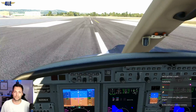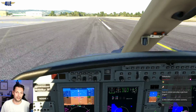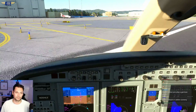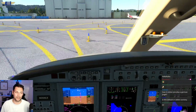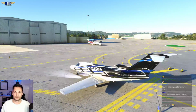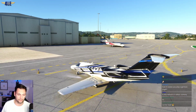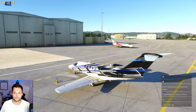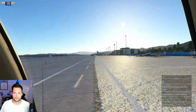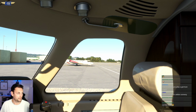Okay. So this is what I would have wanted to do probably, which is exit right where I wanted it to be. Beautiful. Easy on the brakes. Taxi to Monte via Alpha, monitor ground. Let's get the strobes coming off, get the landing lights coming off. Let me get marshaled. To Del Monte, and that is beautiful.